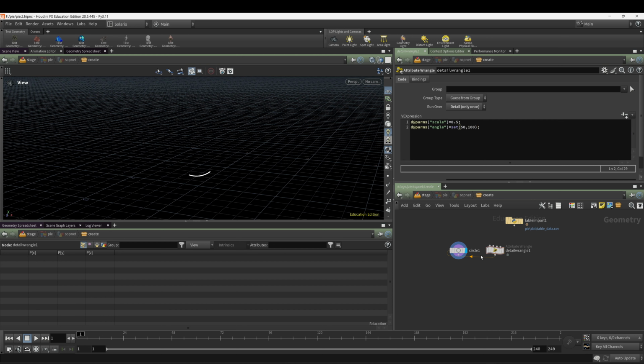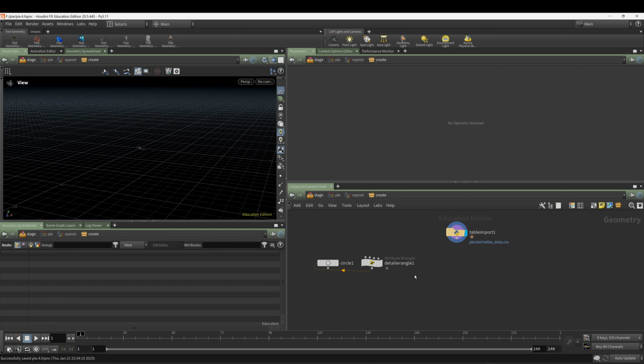And now you can see here that I am indeed able to change it via the detail wrangle, which is going to be quite handy when we take the table values and loop through them and want to adjust each of the slice beginning and end angle relative to the data that's coming in.